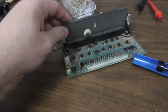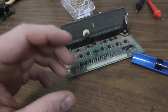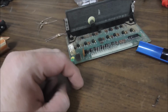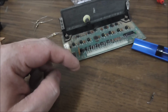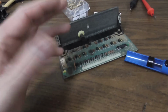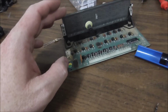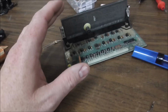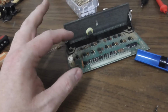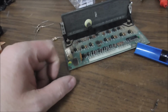But when we repaired the solenoid board that provides the power for the displays, it had failed in such a way, which is common, that the 250 volts that it gets from the transformer, it wasn't turning down. It was just sending the 250 straight through the display. So these are designed to work on like 180, 190, something like that. I think the manual says 190. After we fixed it, we set it at 175, but it needs 170, 180, 190, something like that. Well, it's been getting 250, so these resistors get charred, right?